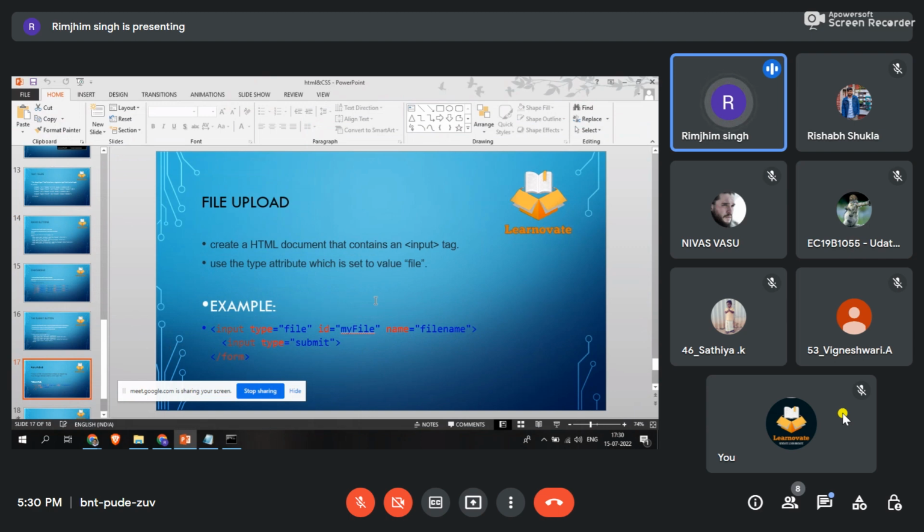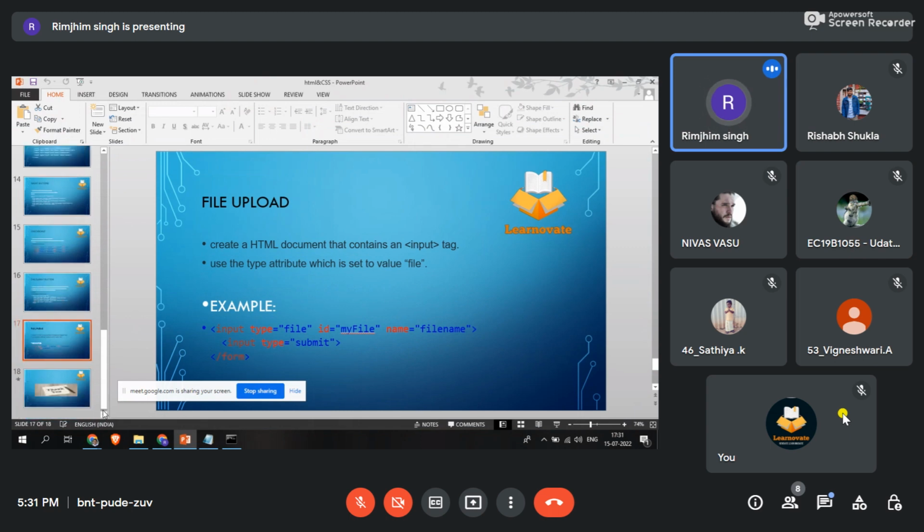File uploads are mainly used whenever we are uploading a resume, or any kind of file, or any of our photos or signatures. For that we use the file upload element of our HTML form. So for file upload, my input type is different. My input type is file, and then I give a particular ID for my file, and a name for that particular file, and then I'll submit that file. The rest are all just similar.